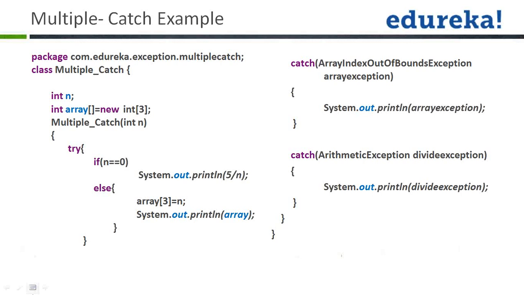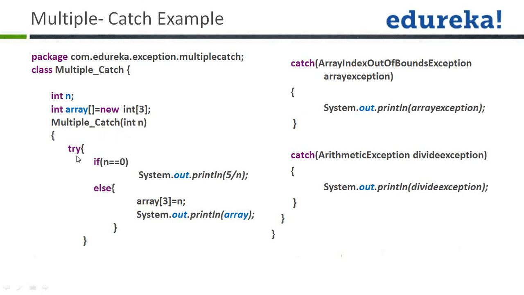I made a class that is multiple catch. You have a variable that is integer n, an array which is of size 3, and it takes integer values. You write multiple underscore catch, integer n. Can you tell me what this is? Now I'll keep on asking questions that we have already read. This multiple underscore catch. Amol says constructor, Mehvish says constructor, Vijay says constructor. Absolutely correct. It is the constructor of the class. Sai says constructor, Yogesh says constructor. Very good. So you have multiple underscore catch, and if you pass an integer value, it will call this constructor.